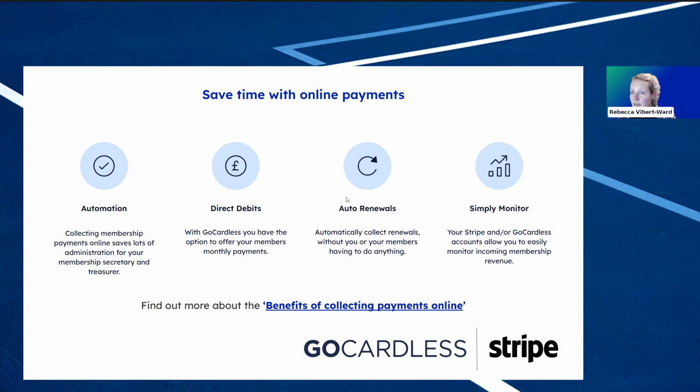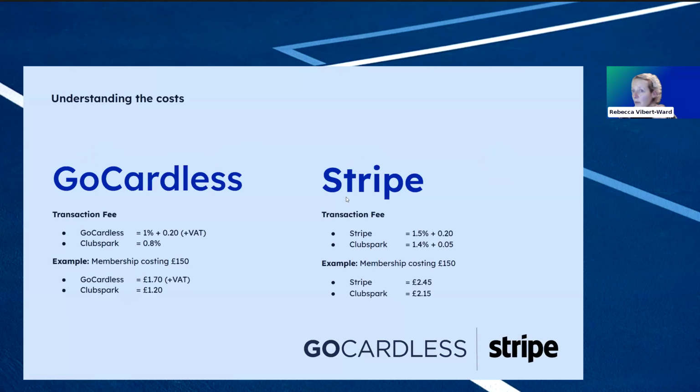We have two options. We have Go Cardless and Stripe. Now, they have different transaction fees. We are quite transparent with that. Go Cardless at the moment are offering, if you sign up, 90 days of no transaction fees. So if you are thinking about using Go Cardless, this might be quite a good time, because you would be saving on those days if you are going to do membership renewals right now.